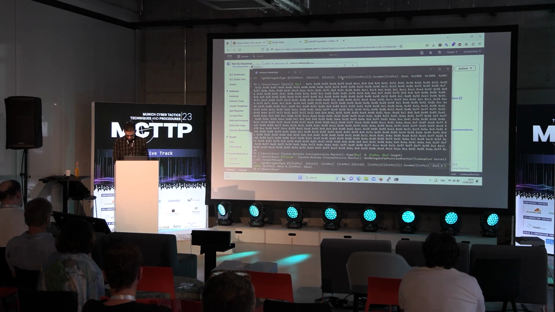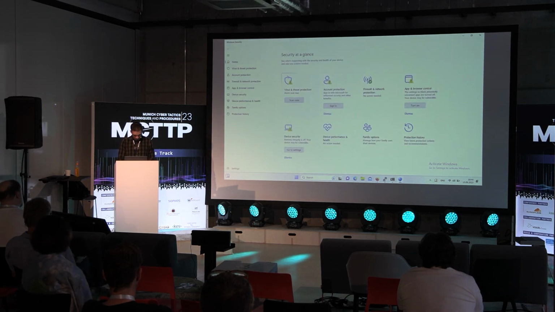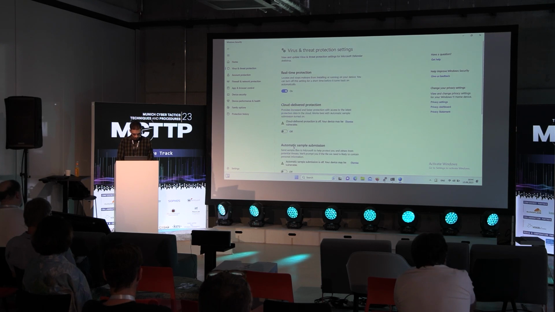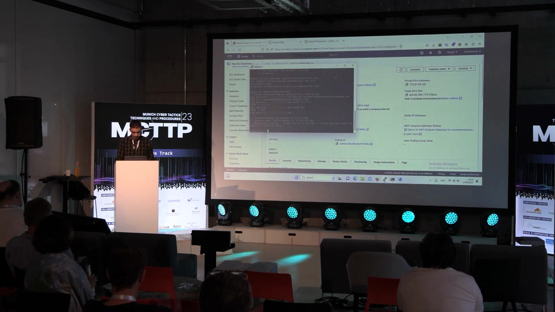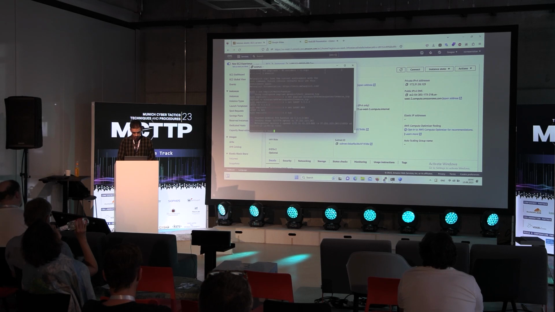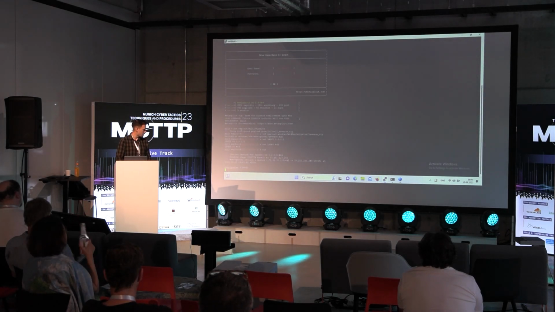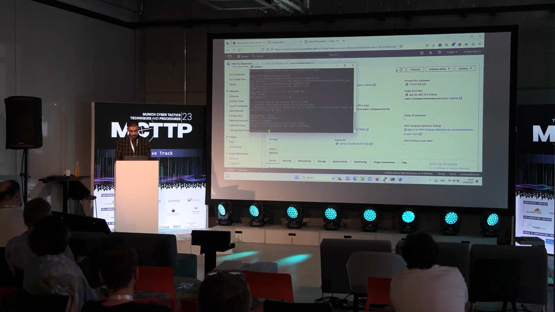And let's check our listener in the background. We have a Meterpreter shell right here. Okay, to show you, with real-time protection on, Windows Defender has real-time protection on, and we just got the reverse shell of Meterpreter. And we can jump directly into a shell. Let me make it bigger for you. Okay, I will make it smaller. So we can join into a shell and we can do other things.